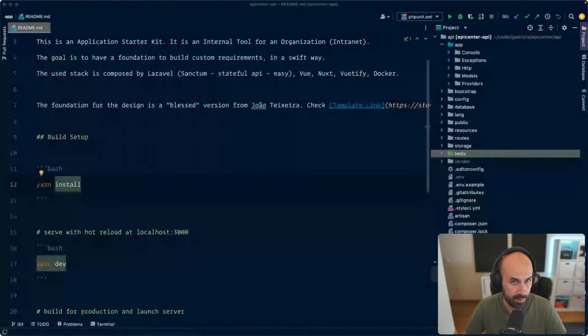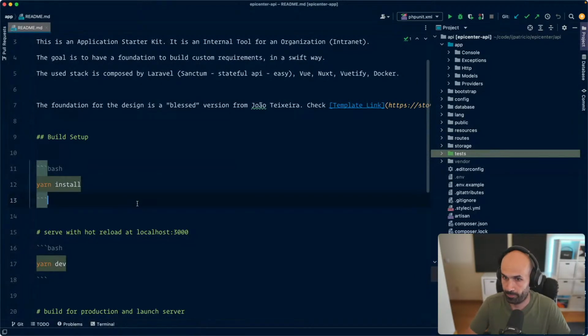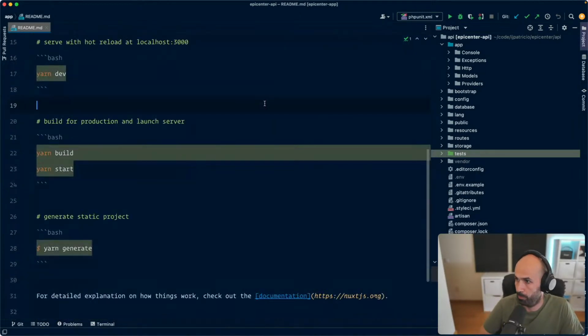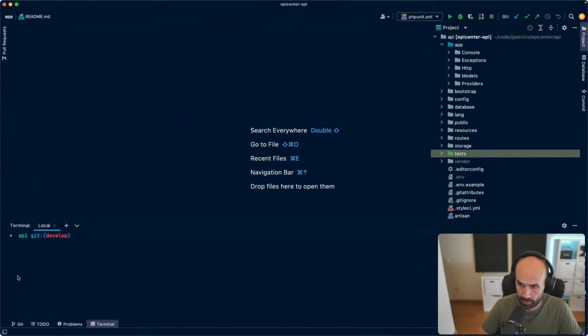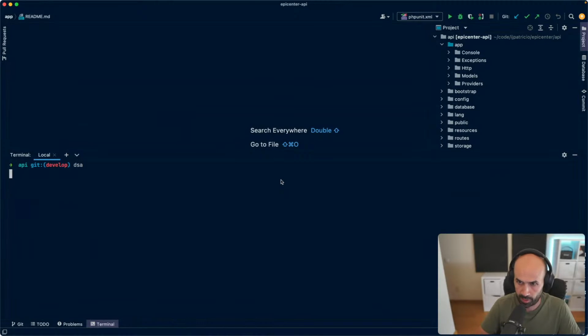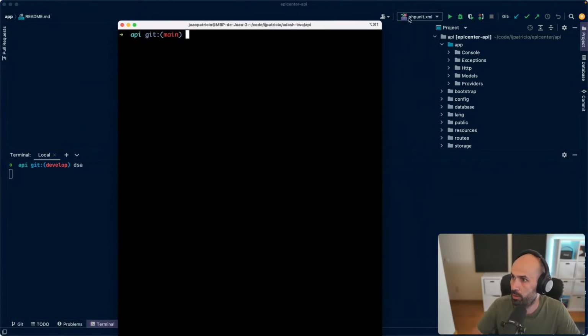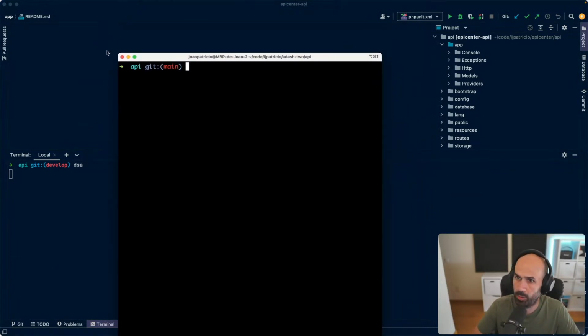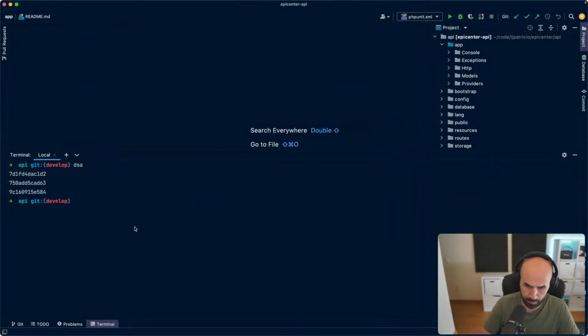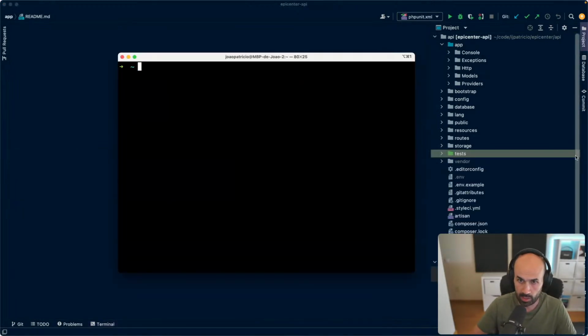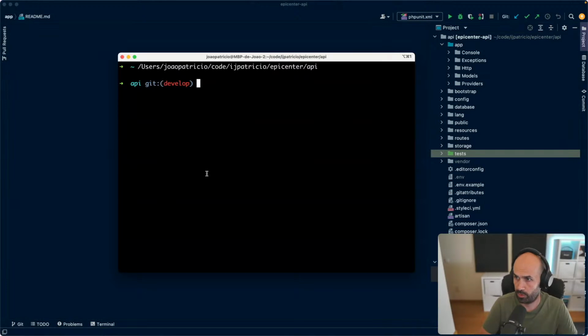So let's get this out of the way. And here we go. Let me grab all these. I think I have stuff running in Docker, so I'll stop everything. I will get this from here also. pwd. Okay, I will get this into a new folder. So this is Epicenter API, right?